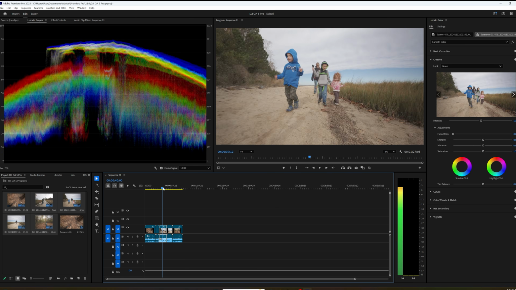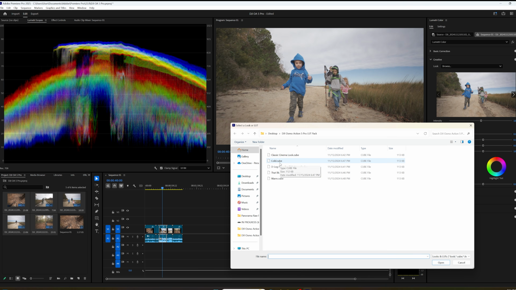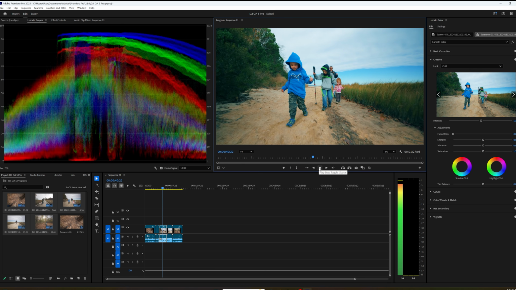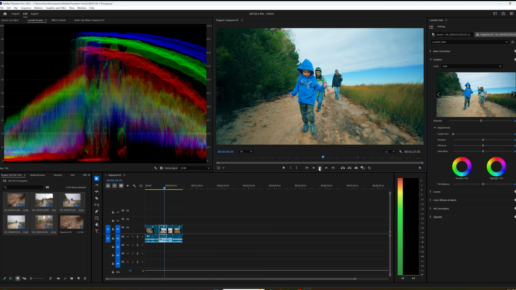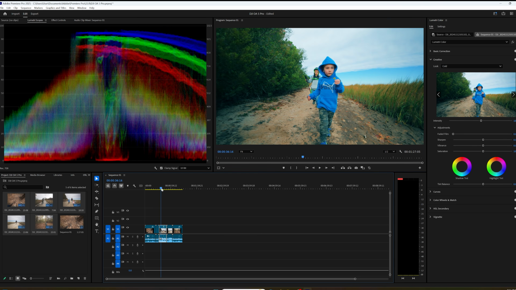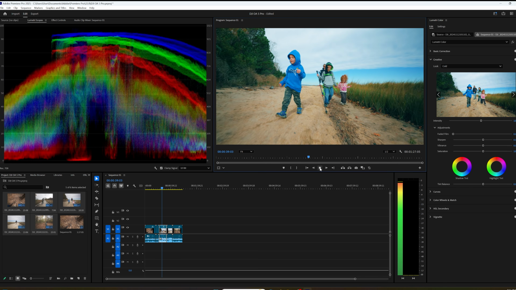Let's go back to this one now and let's try out the other LUTs so I can show you how those look. So next, let's select the cold one. As the name implies, this is going to give a cooler look to your footage. So this one can be great if you're on a skiing trip, anything in the great outdoors where you want it to look a little cooler. This is great for any wintertime effect. I instantly feel colder watching that. Looks like a cold, windy day at the beach, which it kind of was.